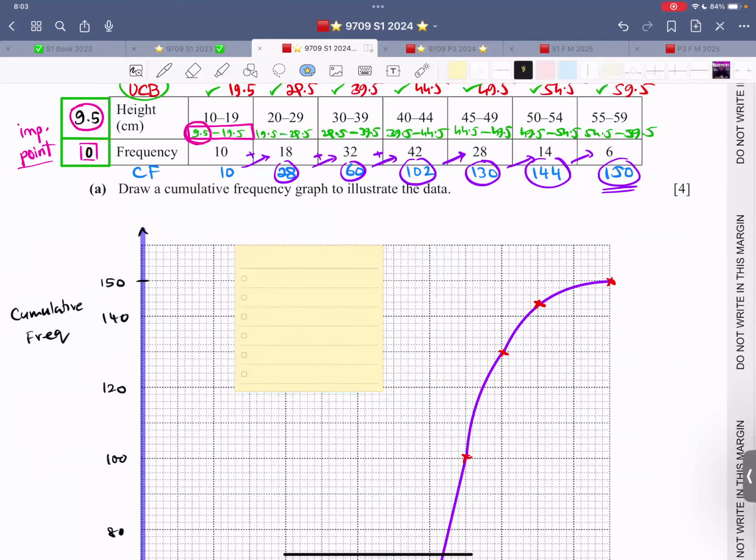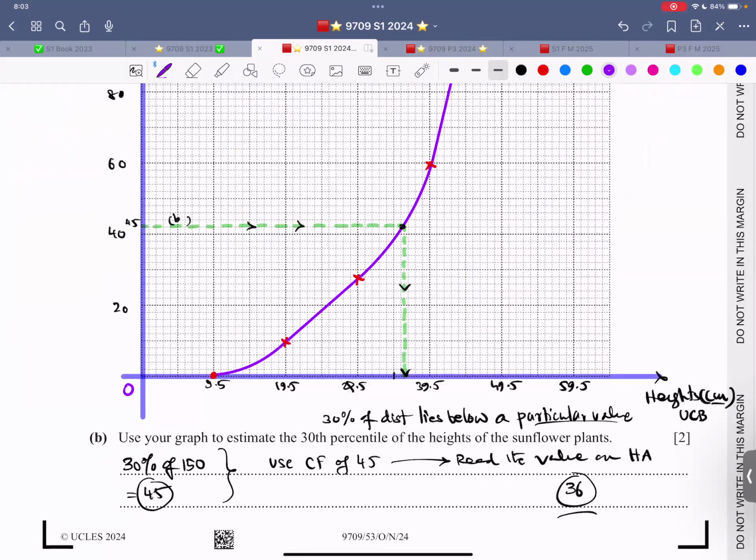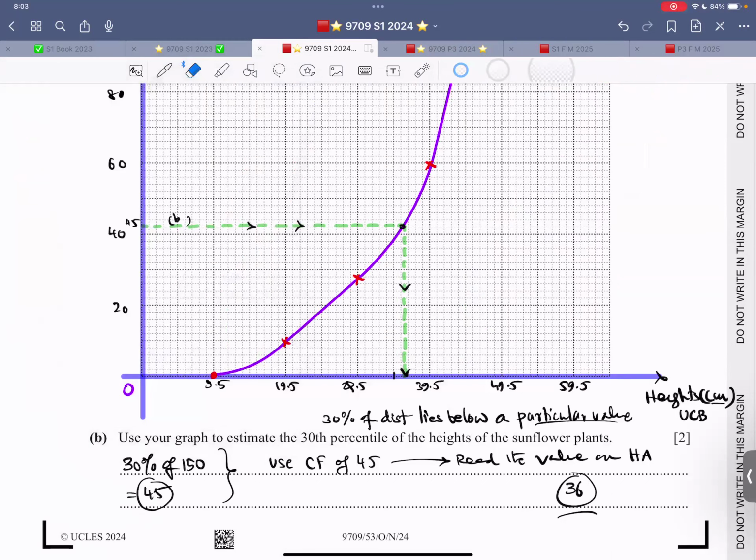One very important thing that I would like to highlight and focus all your attention over here. Very, very important point. That is, when we are dealing with upper class boundaries such as 9.5 and 19.5 and so on. So first of all, over here, I can use a jagged line, a line of compression. Doesn't make a difference. So therefore, horizontally, you can do the compression.